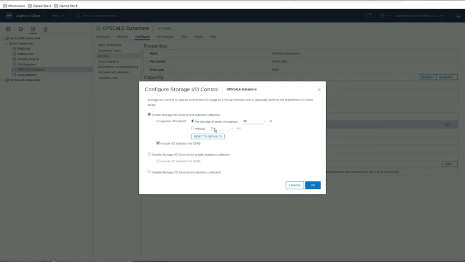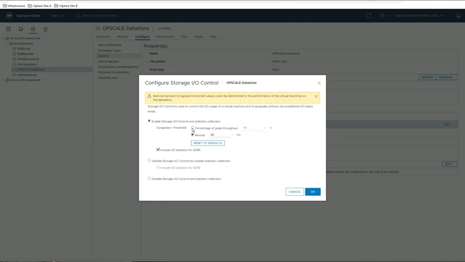And notice you have your two choices on how it monitors for congestion. It'll by default use this percentage of peak throughput, so 90% is the default and recommended setting. You'll find that there are other settings, but we really recommend leaving it at 90%. Minimum, you can only set it down to 50%, which I guess means you're not really using that much of your throughput if you're only at 50% of it. So leave that there.